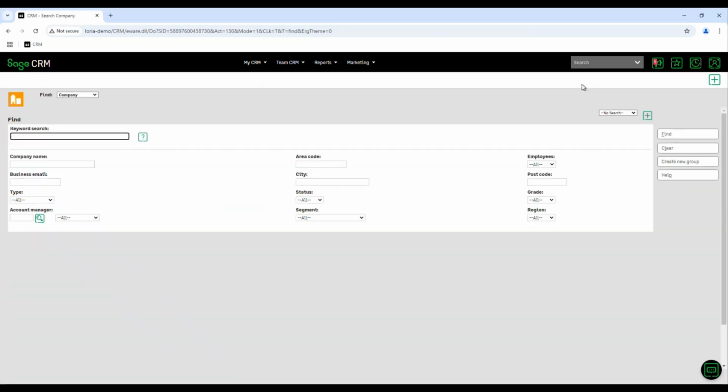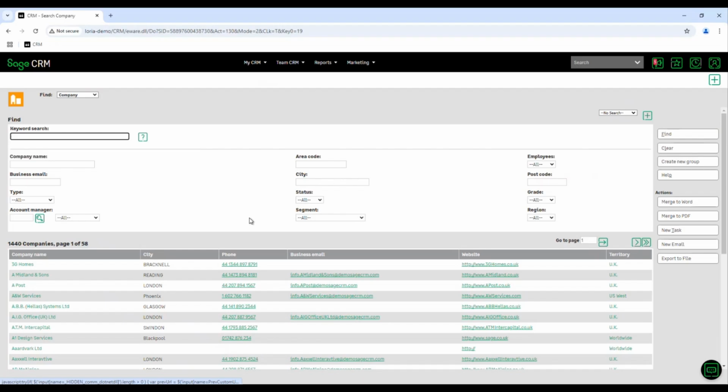And one final thing to mention on the accounts integration is that as part of the implementation of Sage CRM, we hook it up to your Sage Accounts product, and the system will pull all data, going back as far as you like, from the account system into Sage CRM. So in other words, on day one of starting to use CRM, you've already got it populated.